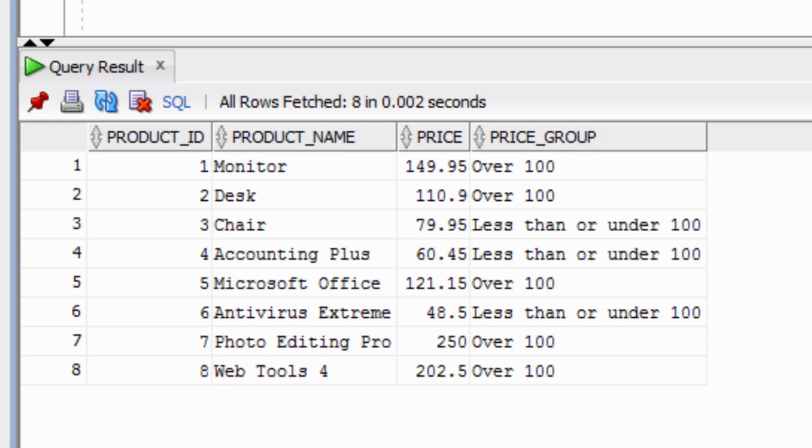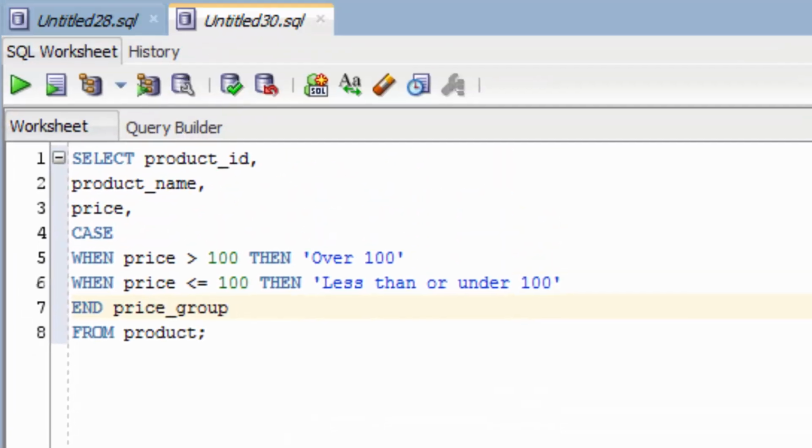What if we have more than two conditions? Let's break up the prices into 4 groups: over 200, 100 to 200, 50 to 100, and below 50. Let's adjust our case statement here. When price is over 200, we want to say over 200.